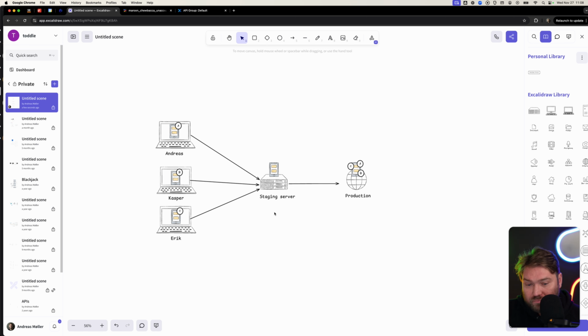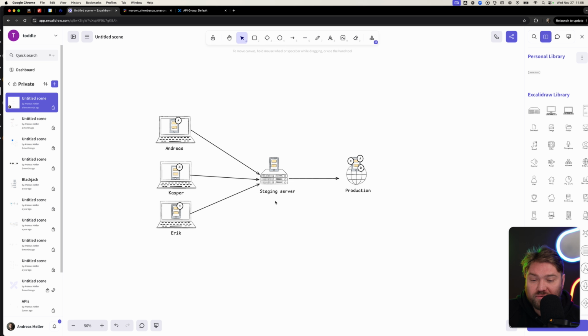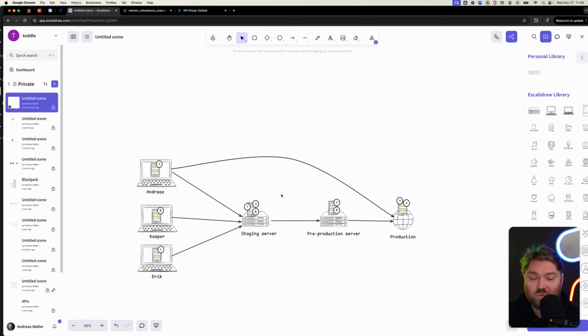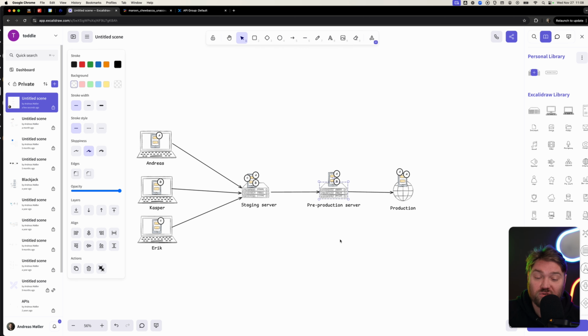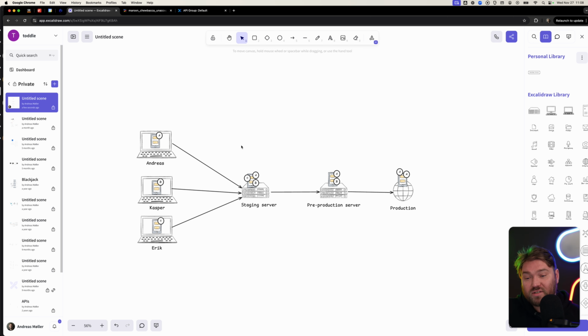Right. So in order to try and solve this, it's very common to introduce what's called a pre-production server. The way that works is that you keep pushing to the staging server like you normally would, but when you make a release, instead of going directly to production, you go to this pre-production server first. So developers can push as much as they want to the staging server, but every now and then, whenever there's a release cycle, they pull all those changes into a pre-production server. In this case, A and B were put in.